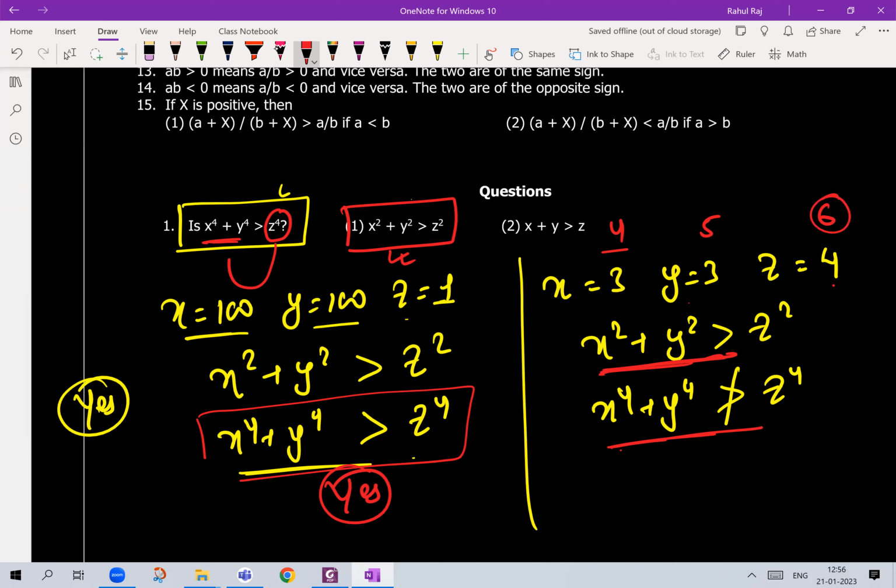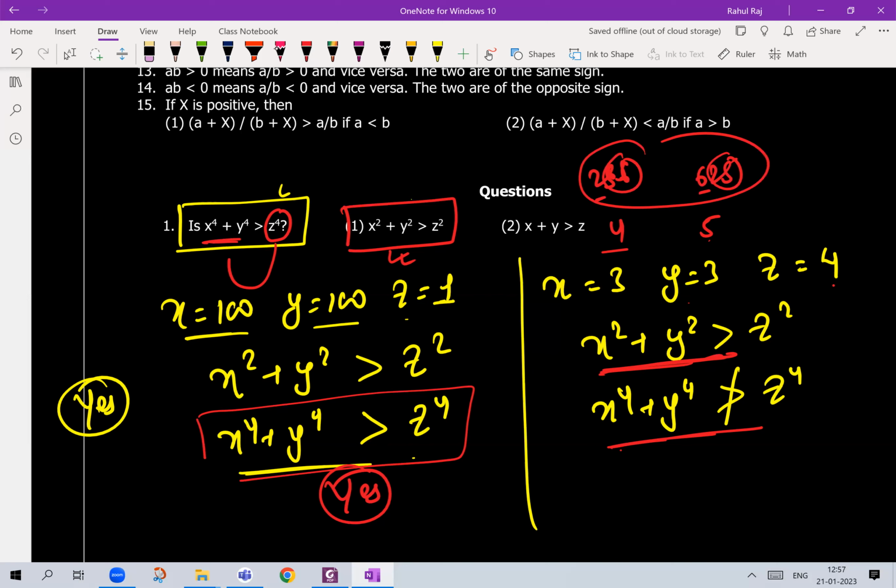Now let's come down to x^4, y^4. What is 4 to the power 4? 256. What is 5 to the power 4? 625. Now 600 plus 200 is 800, and 56 plus 25 is not 100 at all, so it is 800 something. Here it is 36 into 36, which is about 900 or more. 36 into 36 is greater than 900 for sure, right?